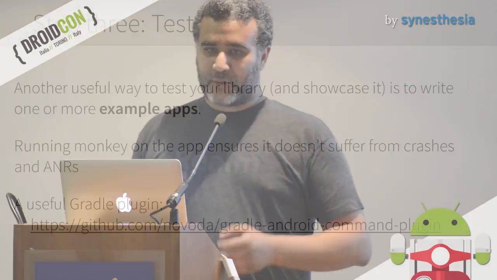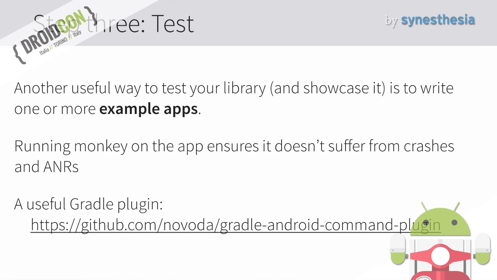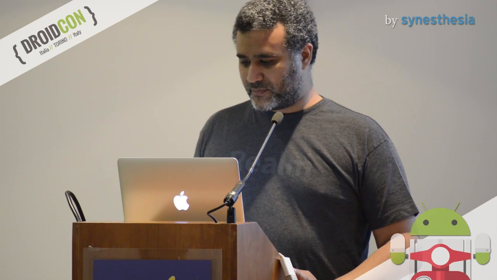There's actually a useful Gradle plugin that allows you to run any command on an Android device, so you can do all kinds of things. You can even use it for running monkey tests as well if you don't want to use the emulator plugin for Jenkins, if you just want to use some other CI system, whatever. And I actually did a couple of contributions to this plugin so that you can specify the seed of your monkey test so that you can actually reproduce the error on your machine. That's very important to be able to reproduce the error.